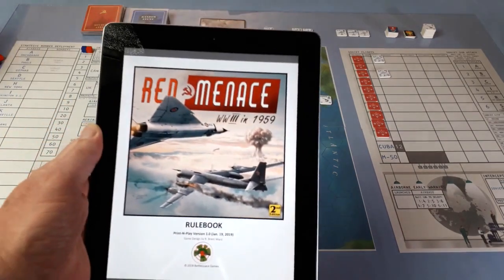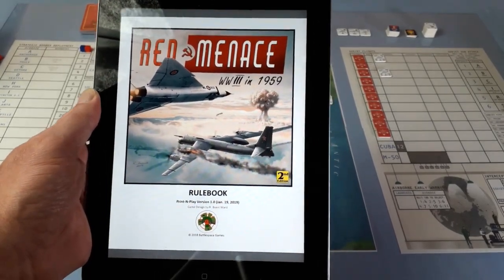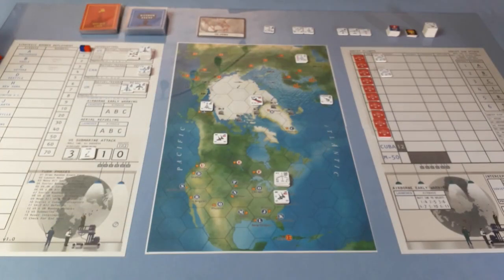This, as you can see, says World War III in 1959. Great picture there. This is a solitaire game where you play the Allies, the US, Canadians, and of course the Brits against a Soviet onslaught. This isn't a complicated game. It's not heavy. It mainly focuses on bombers. Soviets are trying to bomb your cities, you're trying to stop them, and you're trying to bomb their cities and they're trying to stop you.